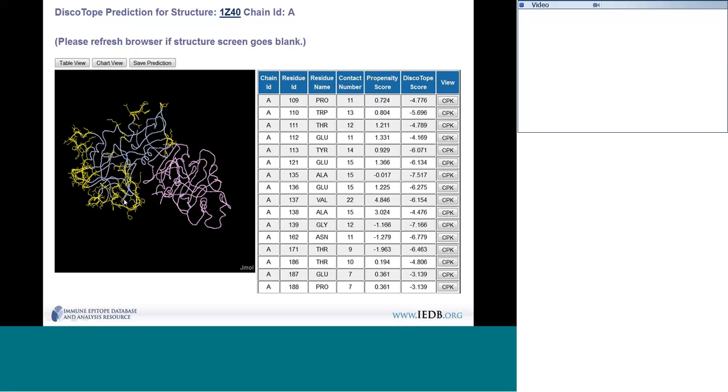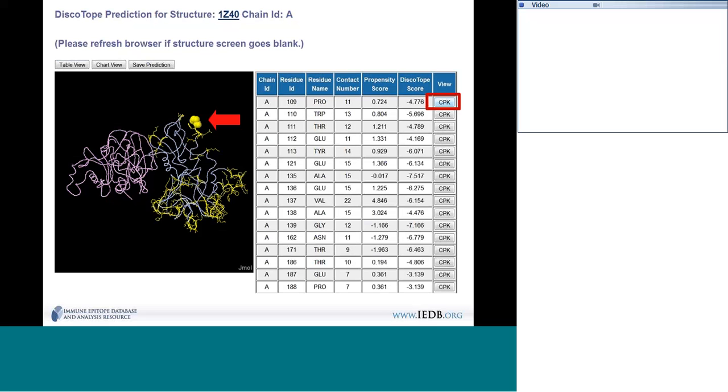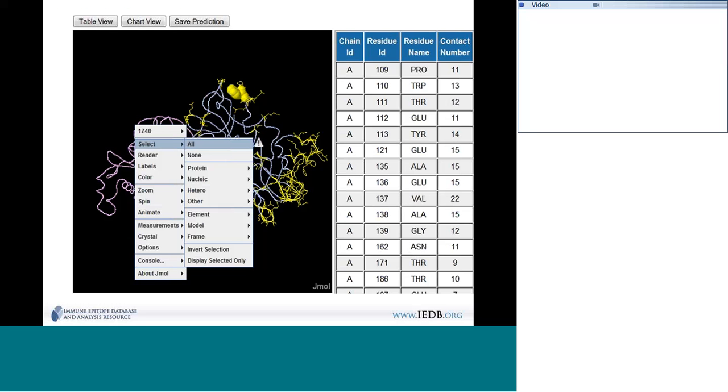If you want to focus on some specific residue, for example this one, you click CPK, and then it will be presented in the CPK representation. Again, this is JMOL, which you can manipulate using the right mouse button.